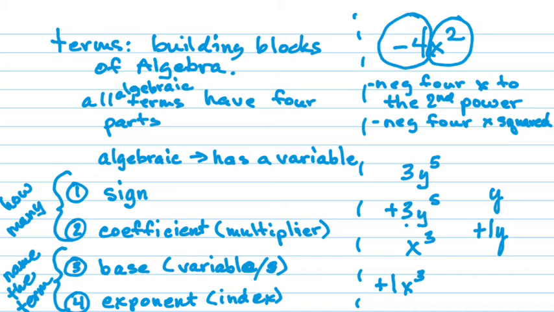So we assume if we don't have an exponent, what do you assume it to be? No, be careful. It's a 1. Yeah, we'll look at something to the 0 power. Anything to the 0 power turns everything into a 1, but we'll talk about that later. We'll cross that bridge when we get to it. Okay? So, if you don't see a coefficient, you assume it to be a 1. If you don't see an exponent, you assume it to be a 1.